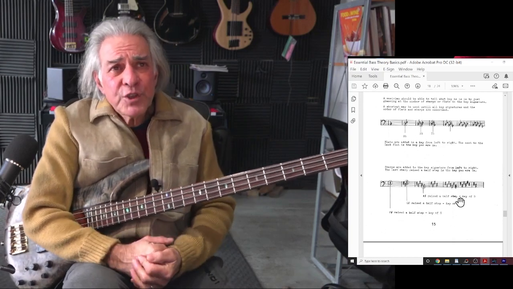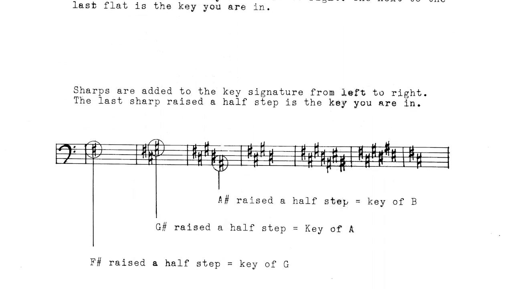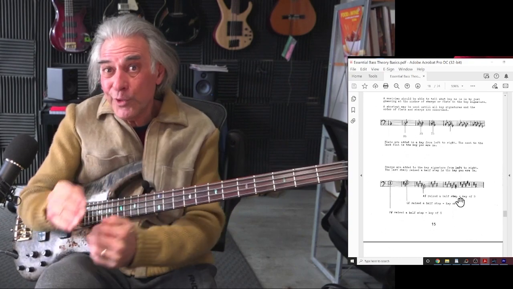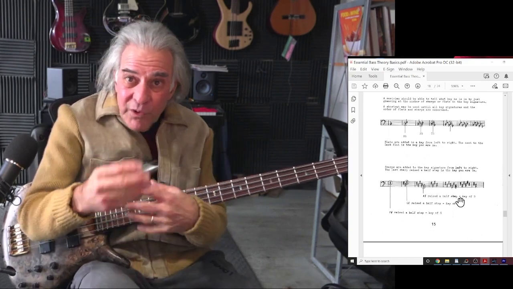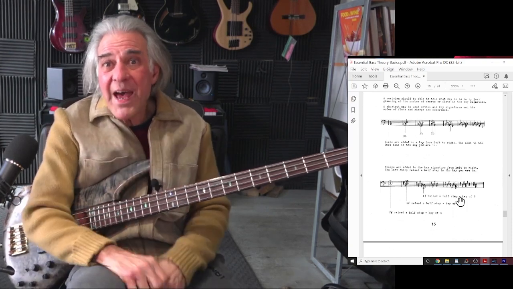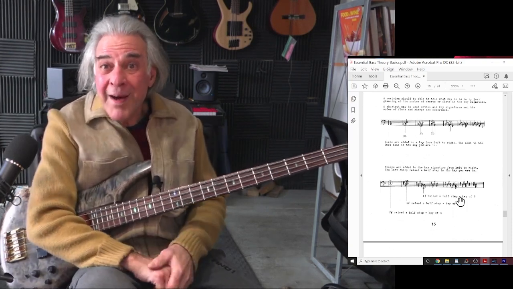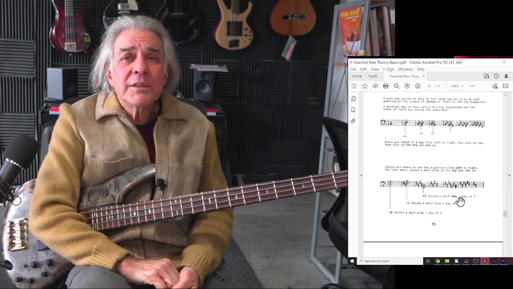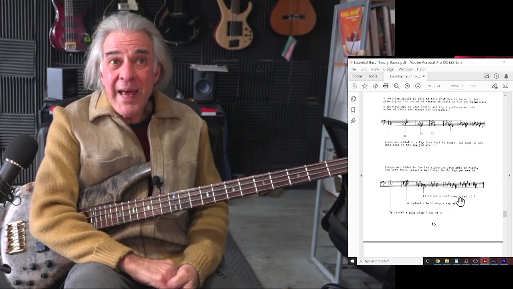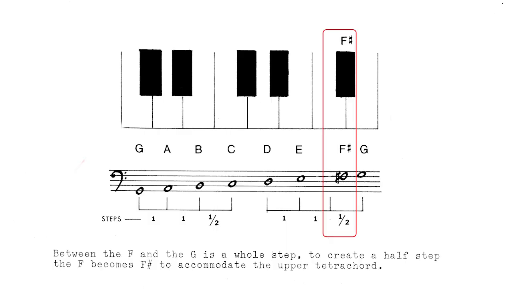So you have an F sharp, and that will be in the key of G. And in this case, it's a little bit easier than the flats, because with the flats it was the next to the last flat, and you have to know B flat, E flat, A flat, D flat, G flat, C flat. You have to know that, which should be memorized and known by heart. And on the sharp keys, you simply go up a half step from the last sharp added. In this case, we have one sharp. Add a half step to it, that's G. You're in the key of G.